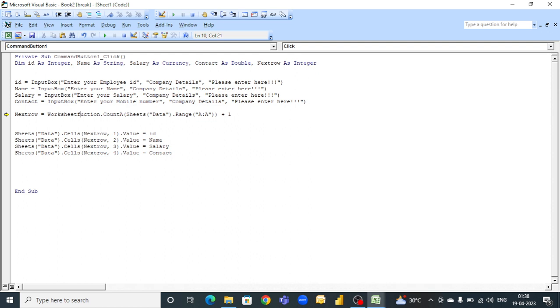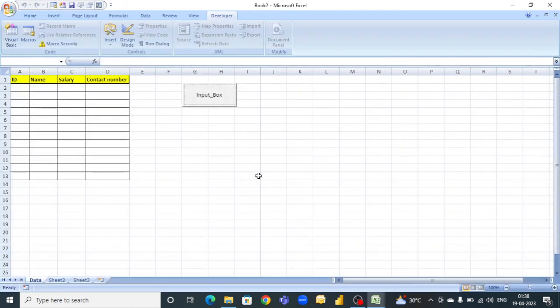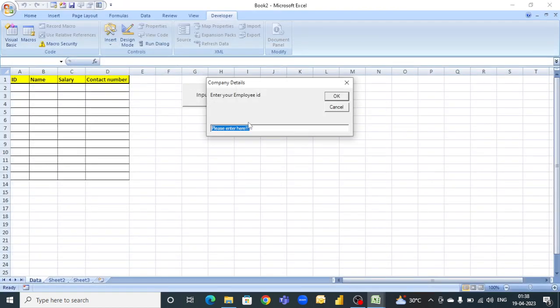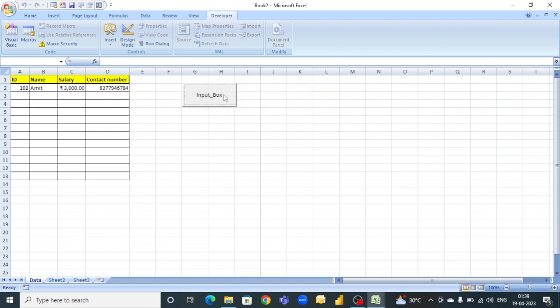I wrote the wrong spelling of function. Now it's fine. Let's do it. Amit, salary 3000. Yeah, you can see here, guys, I have gathered the data.